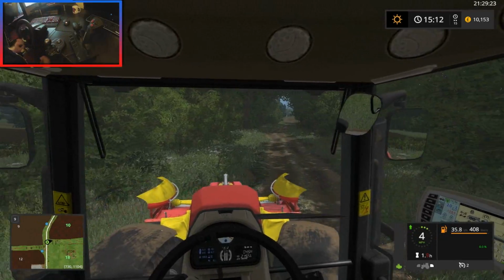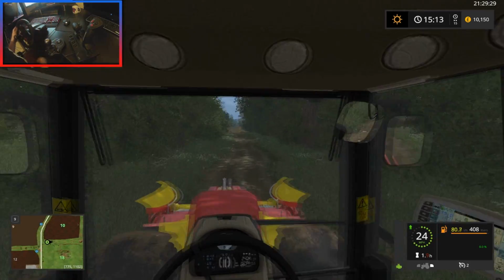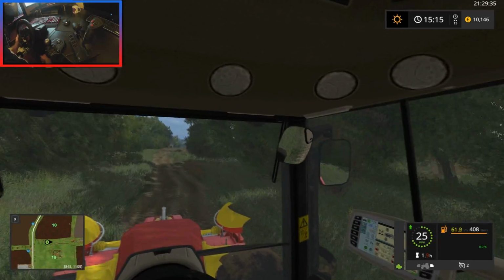Right, we're back. I just got a thumbnail. Don't know if it's the one you're going to end up seeing in the video, but we got one anyway. So we can actually turn the beacons off now. We're not on the public road, and we'll look for this ruddy gate, because I don't know where it is. Please tell me it's down here. I don't want to go around in circles.